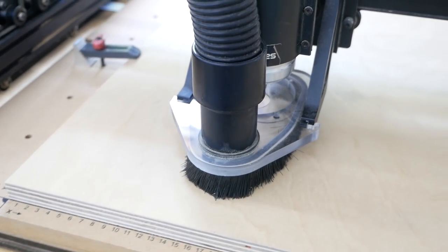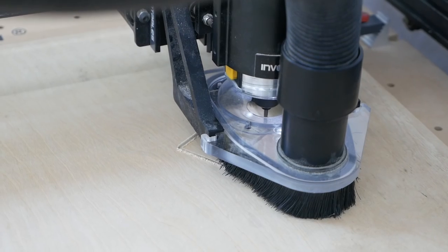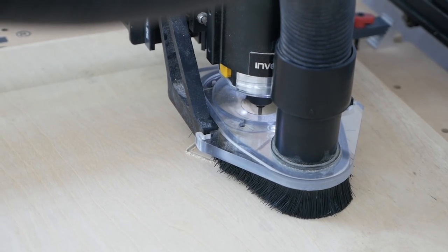Next, we need to cut out the coffee shop's logo. Now is when we are using the 3/4 inch piece of plywood, and that is going to take about an hour to carve.